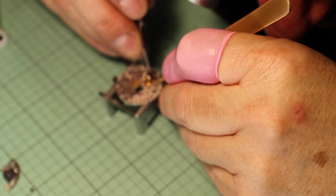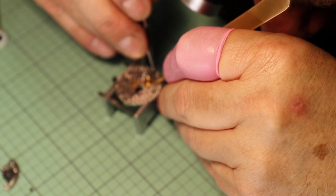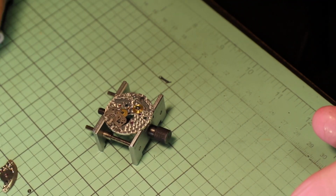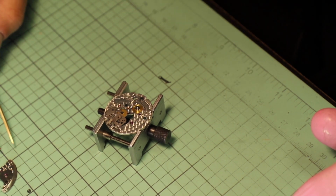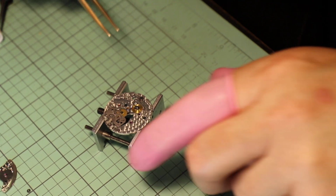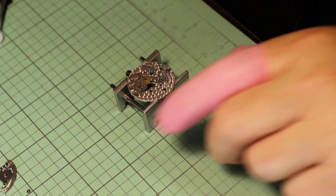Okay, so before we take him off, let's make sure this movement holder's tight. Okay, we're going to back off this spring, and we're going to lift this arm and get that jewel out of the way. And we're not going to lose him. And we got him safe. Look at that, he stuck to my tweezer. And this is it, right there. Put that right there. Now we can take our day wheel off.